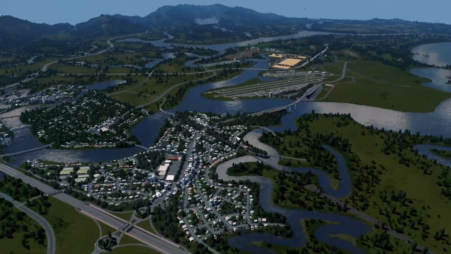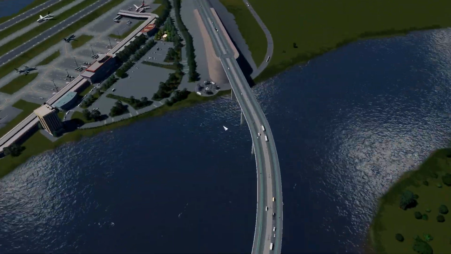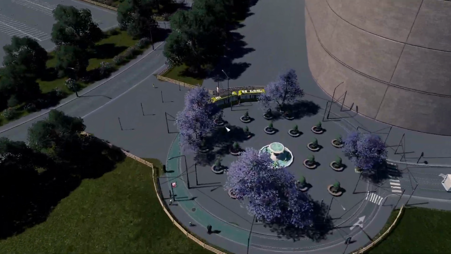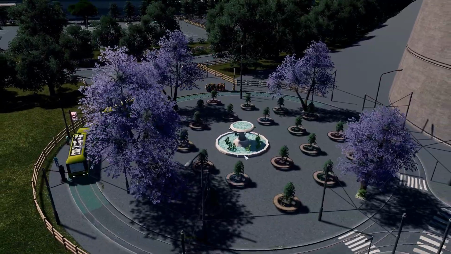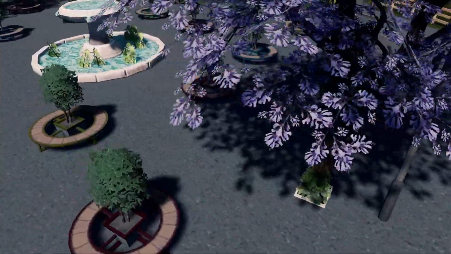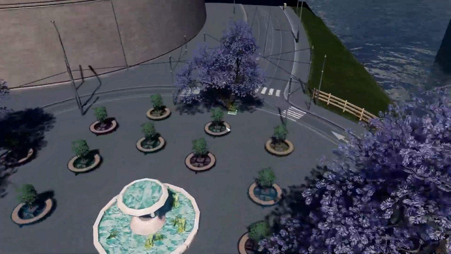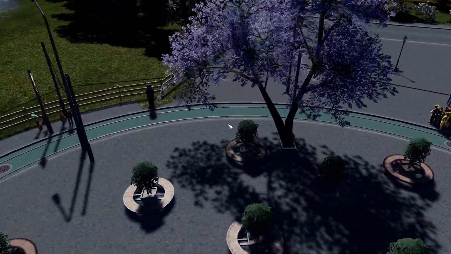And then I just wanted to show you a final couple details that I added to this. So this little section over here by the airport, the tram stop, I decided to put a fountain right in the middle with some tables that people can sit at. And then I threw in a little planter with a tree growing out of it. And I did that in each of the 4 locations. I think that adds just a little touch to it.